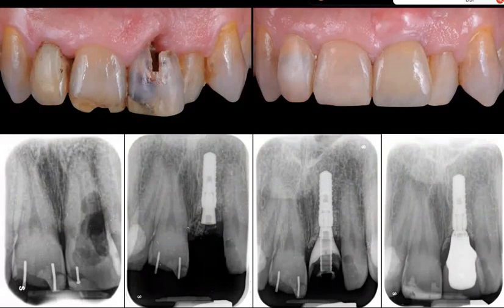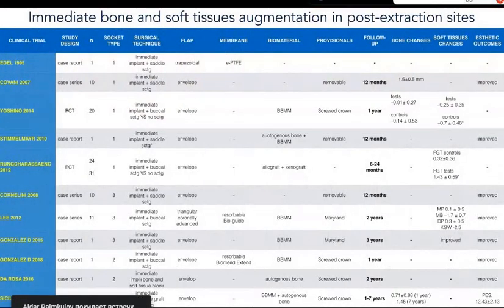And here we can see the radiological position of the implant and the follow-up of the case. So I would like to shed light on the scientific evidence of the immediate bone and soft tissue augmentation in post-extraction site.